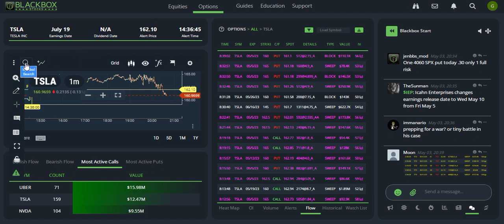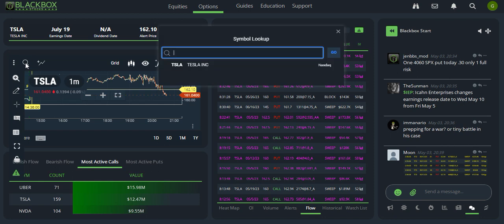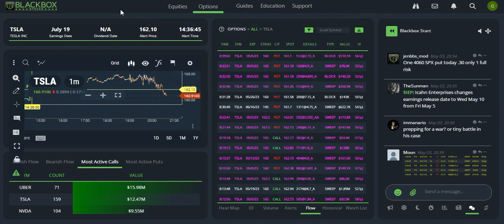So let me just type in here. Just to let you know, I use a tool called Black Box Stocks. It's one of the best tools I've found for trading. Basically, it allows you to track where the money is flowing in stocks and options. I've only just started using this in the last month, but it's such an exciting tool for finding options trading opportunities that I'm going to show you.